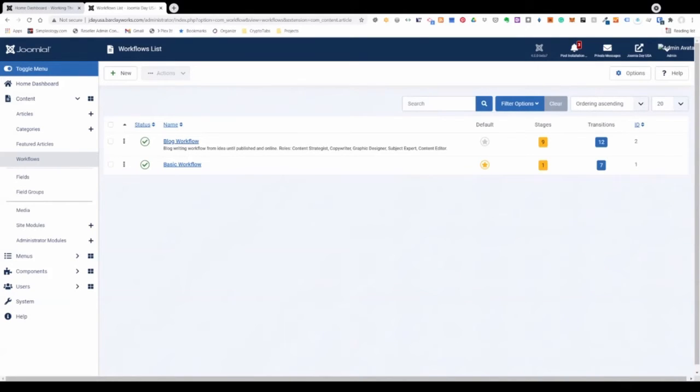So, one of the things that we at Joomla London user group have been doing over the last 10 years is organizing a monthly meetup.